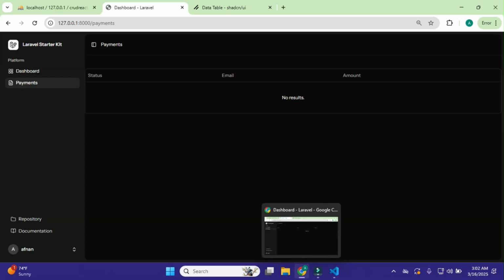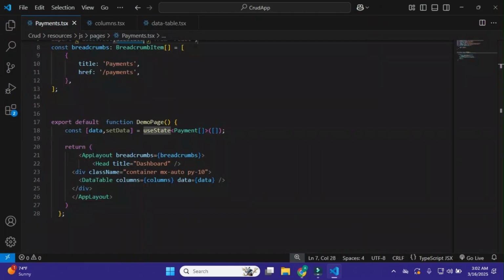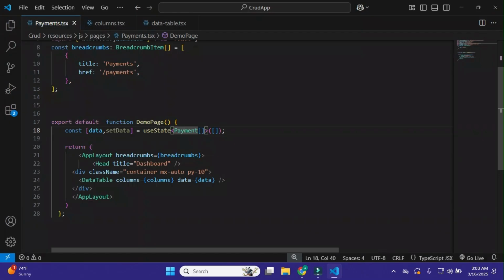Okay, so we need to fetch the data from the database and from our controller, and for this I have this export default function, and I need to change it to posts, and within the post I'll add this payments.